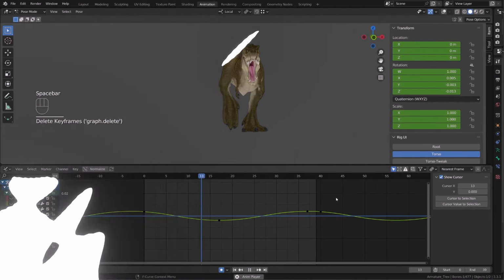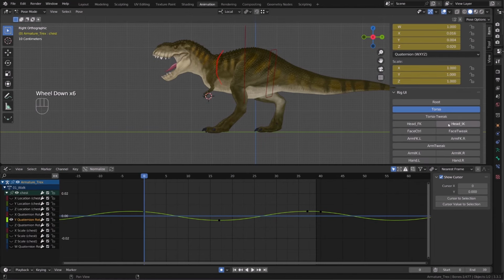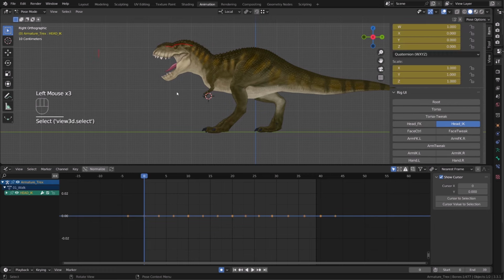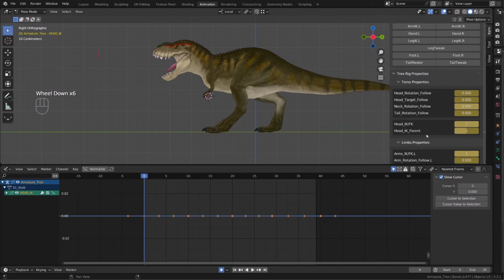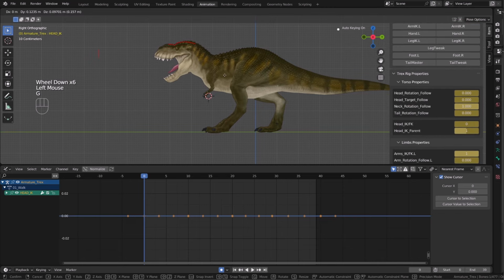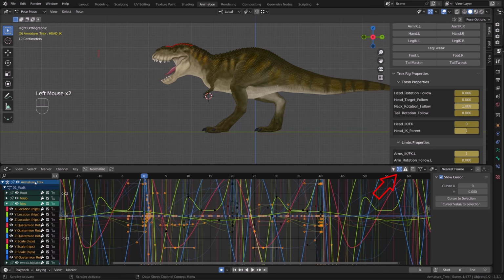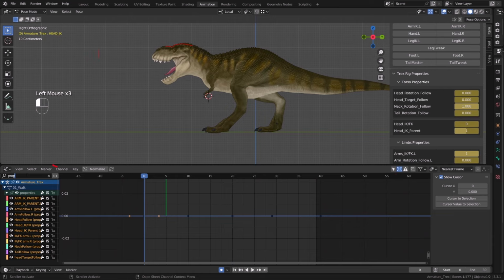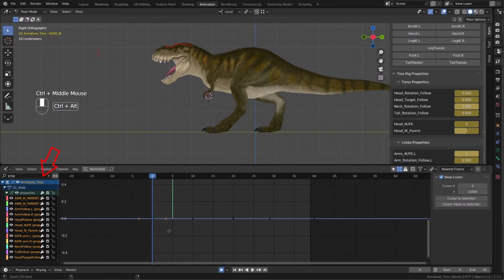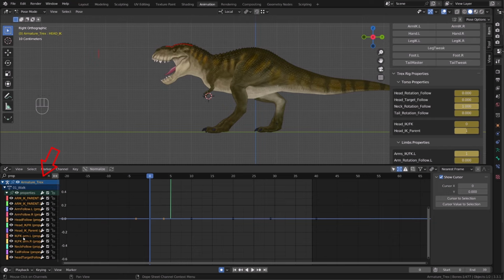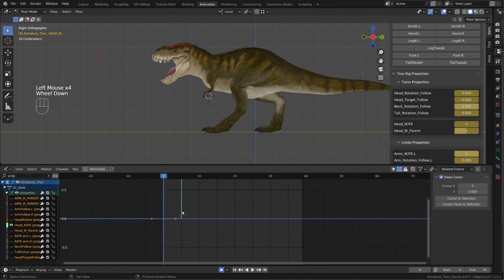Let's jump onto the head. I thought I set the head to use the inverse kinematic mechanism, but when I test it, it doesn't work. So I will go onto my properties on frame 0 and switch to inverse kinematic for the head. Then I will search for my properties in the graph editor and get rid of all the other keys. As explained previously, to do so I switch to show hidden and then in the search bar I search for prop. I will isolate the inverse kinematic switch for the head and get rid of all the keys but the first one, where I'm setting the mechanism.